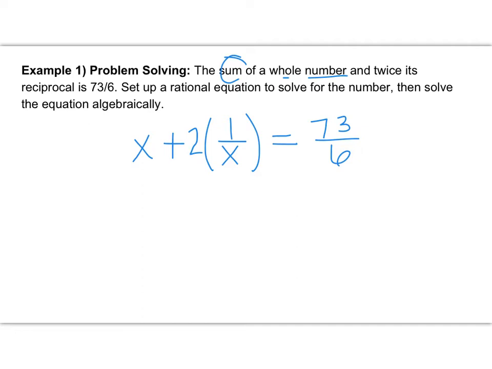So as you can see, it's a rational equation. We have a variable, we have fractions, I guess, within there. We've got a variable in the denominator of one of ours. When we go to solve this, there are a couple different things we can do. I'm going to first start by rewriting this way. Just kind of combining that 2, we can think of that 2 over 1 and multiplying straight across.